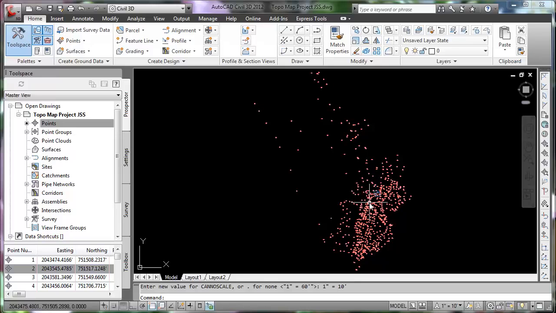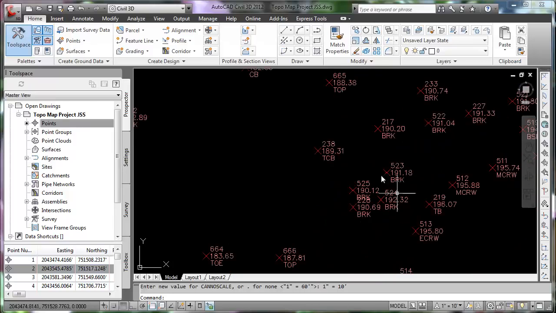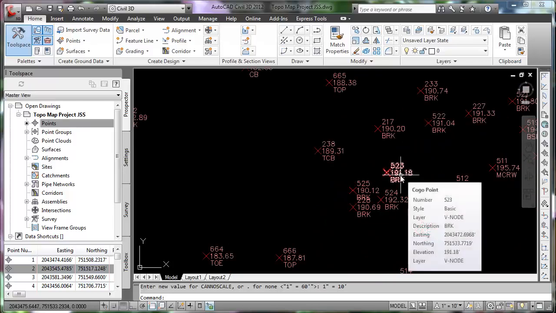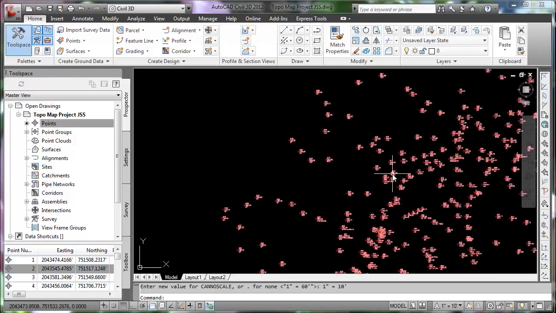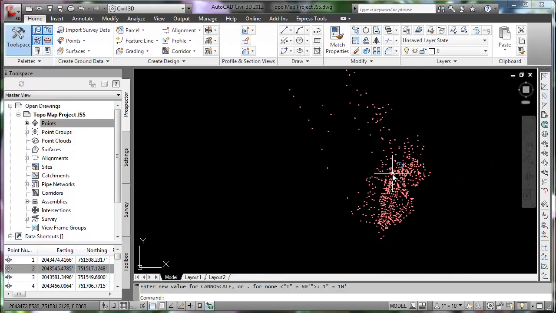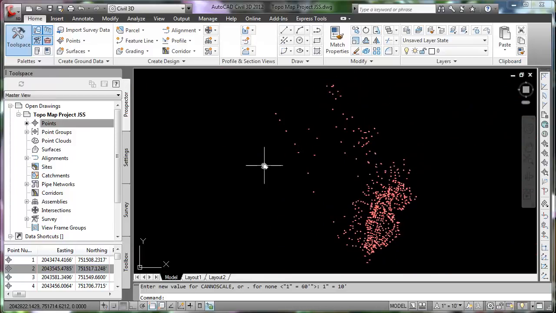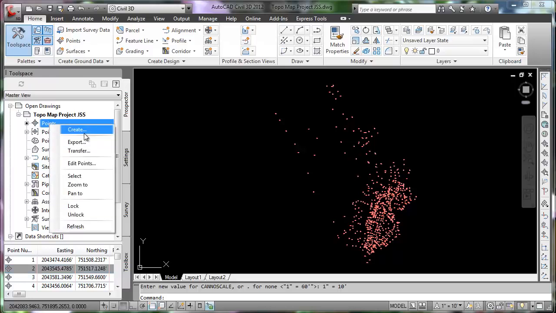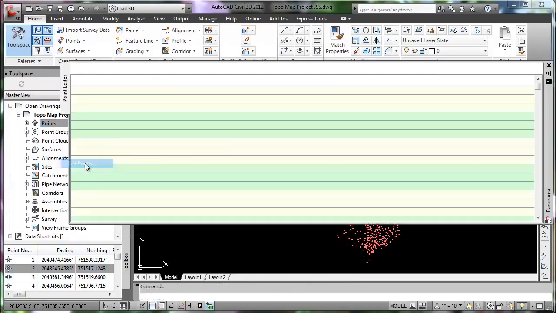Zoom in to some of the points using the roller on the mouse. The default displays the point number, elevation, and description. Go to the tool space and right-click Points. Select Edit Points.